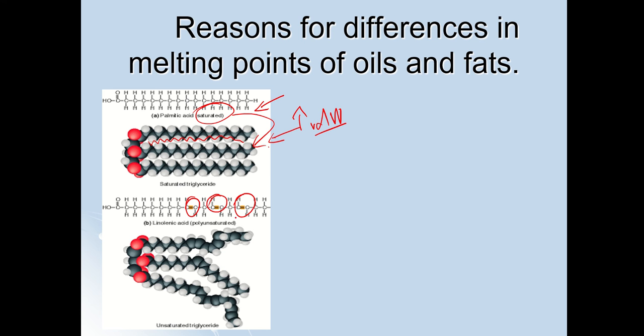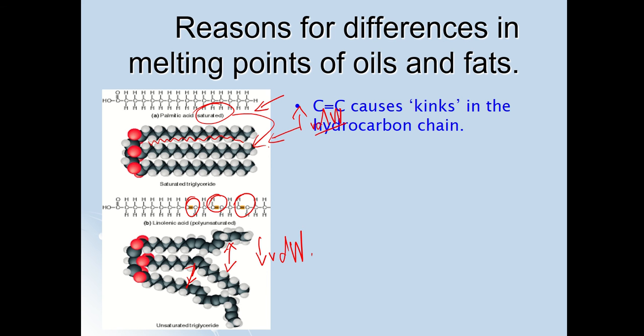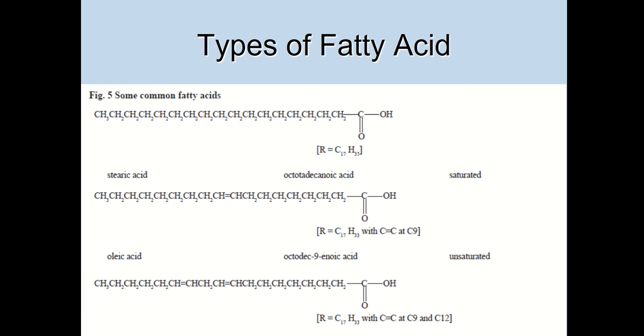The unsaturated fatty acids form triglycerides which have more kinking, more bending, and that means that the fatty acid chains lie much further apart, and therefore that decreases the strength of the van der Waals forces in there, making these things have a much lower melting point than you might anticipate. So it's an argument that we've come across before, but it's an argument that you need to be able to apply to triglycerides on this particular occasion. So those are the reasons there, just what I spoke about.